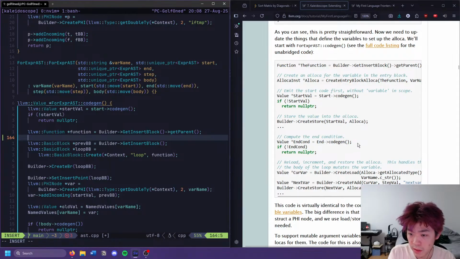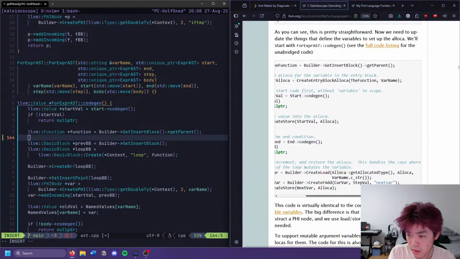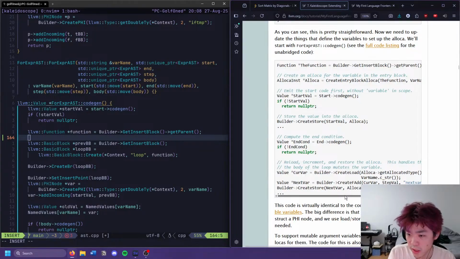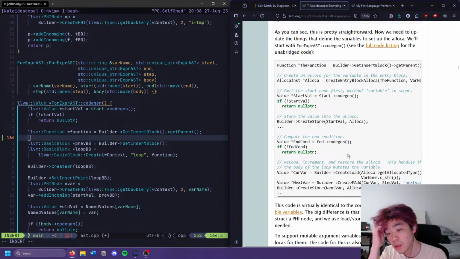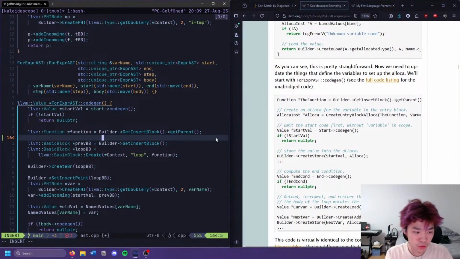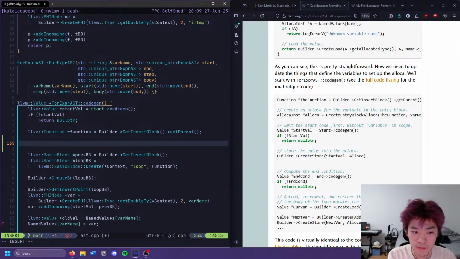And then we reload, increment, and restore, okay, gotcha. So that is just the standard variable access procedure. We load, we do whatever to it, and then we restore it. Sure. So let's create that here first, the creation of it.